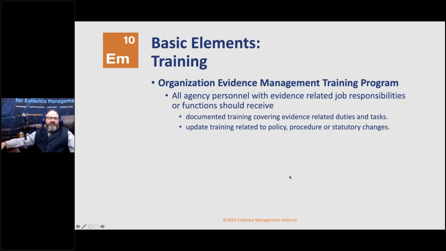So we're going to talk about training, specifically the types of training that are critical for evidence management and evidence custodians, what you need to help you be successful, because this is not a natural issue for anybody. We're not born with knowledge about evidence management. It has to come through training, and there are certain variables about training that will make you more successful as an agency, and we'll discuss those today.